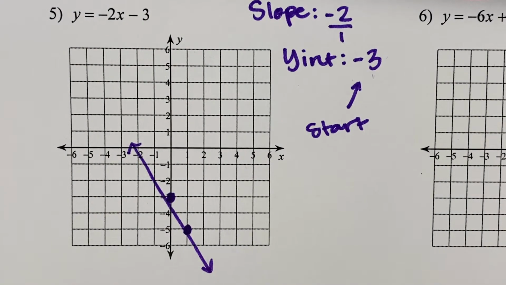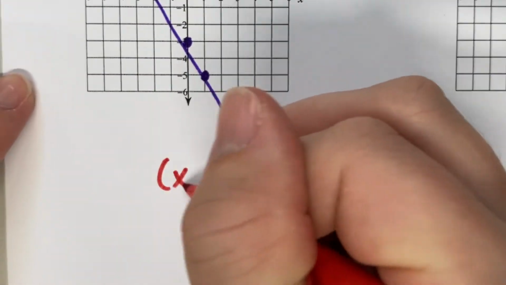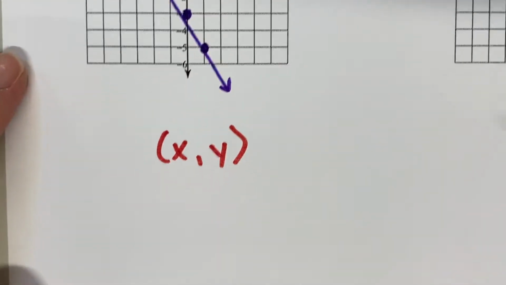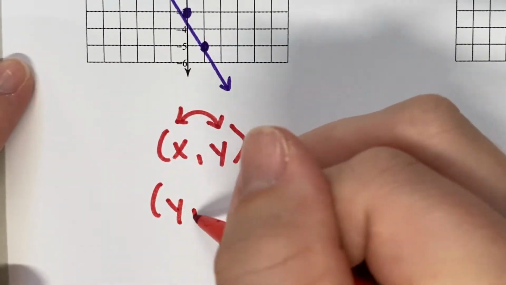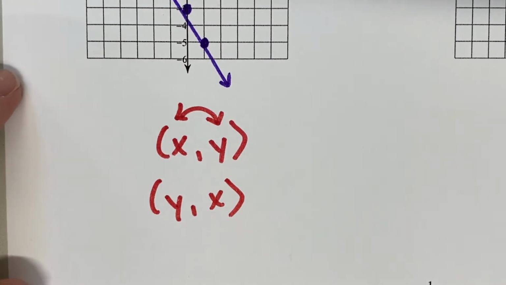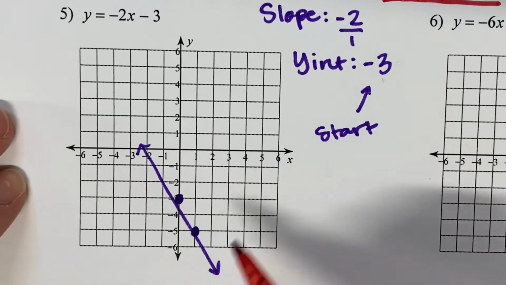And now we need to graph its inverse. Okay, so remember, when graphing the inverse, you simply switch the coordinate points. Okay, so you have your coordinate points of x comma y. You just switch them, or it becomes y comma x. Literally just switch places. Okay, so let's go ahead and identify what these coordinate points are.